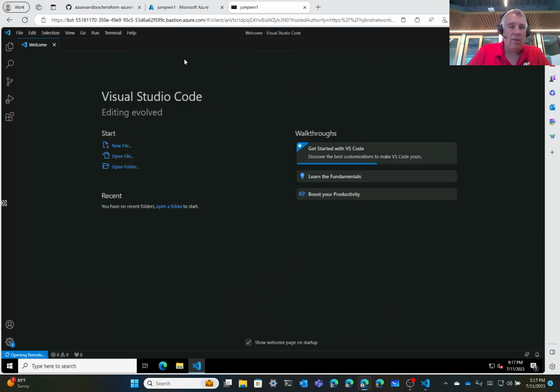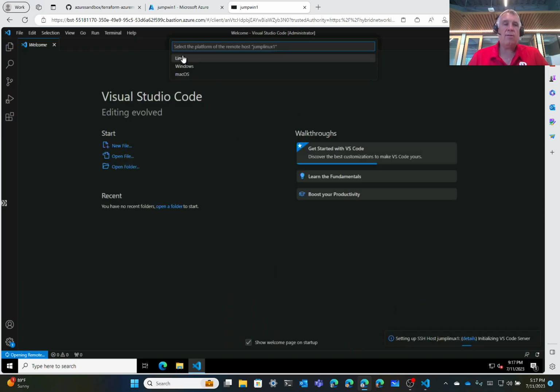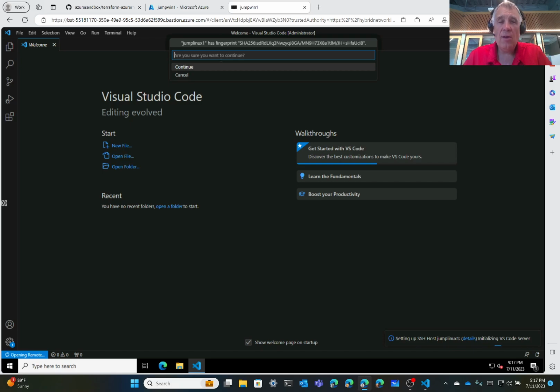And that's literally going to launch another instance of VS Code, which is now set up to do remote development against jump Linux 1. The first thing we have to choose here is what kind of SSH host it is. It's a Linux host. It's going to confirm that we want to trust that machine by displaying the fingerprint. So we'll select continue.